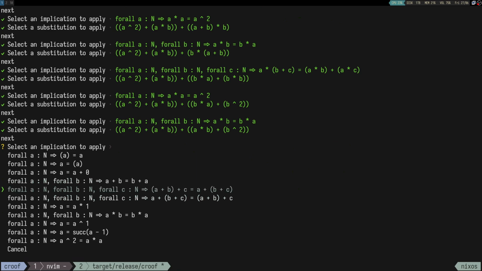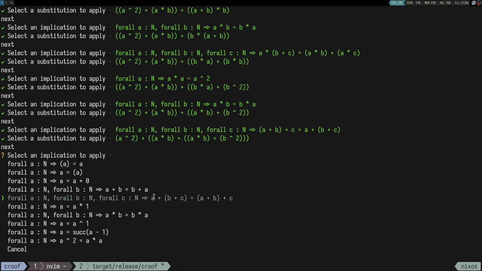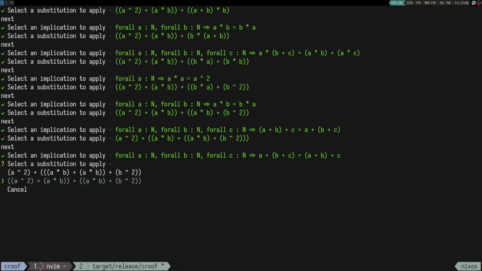Well, with some combination of these two formulas. So here you can think about a plus b as this is a, this is b, and this entire term is c. So I think I want to apply this one first, so we get this combined with this, right? And then I want to use this other one to get this term. So this is now a from here, this is the b term from here, and this is the c term, right? So if we apply this one, we are going to combine these two together. So let's use this one, and I'm going to use it on this. All right, so now we have these two here.